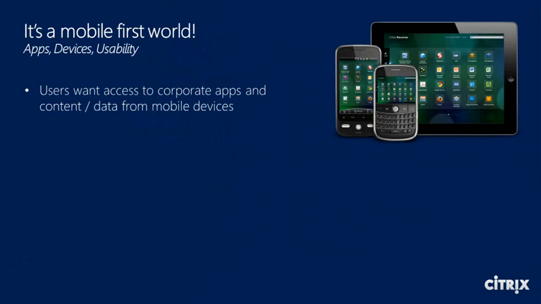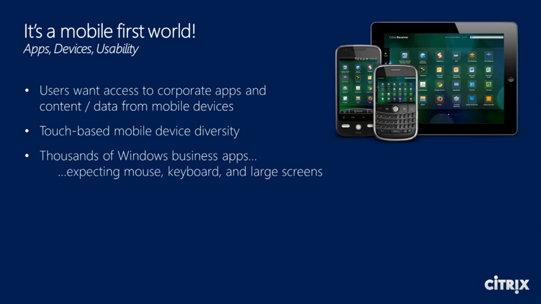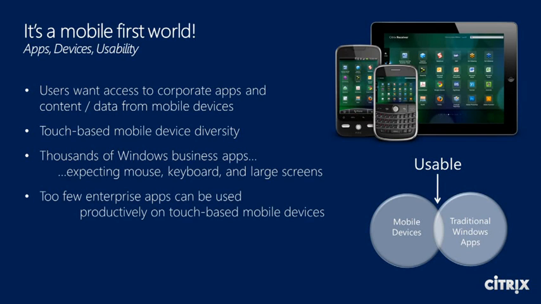So let's set the stage here in this mobile-first world. We have a lot of applications, devices, and usability issues as we start to look at mobilization. And more users are wanting to access their corporate data from mobile devices. I suspect in the audience today, most of you are carrying 2, maybe 3, maybe 4 devices. Many of them are going to be touch-based mobile devices. And we'd see a large diversity of those devices in terms of form factors, the platforms, the versions of those platforms. So those SAD applications, those thousands of line of business applications that are out there really aren't terribly useful when remoted or virtualized on a server in the data center and then remoted out to a mobile device. And that's one of the things that we're working on to address.